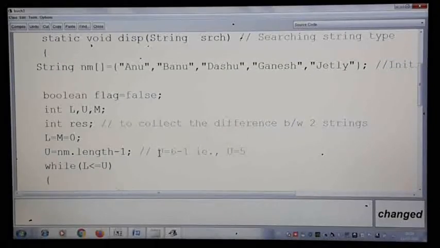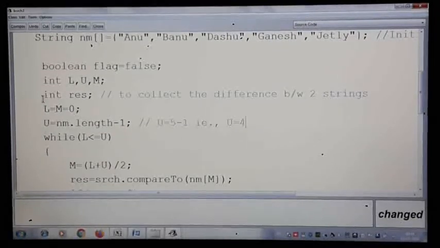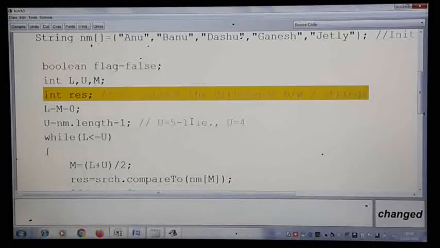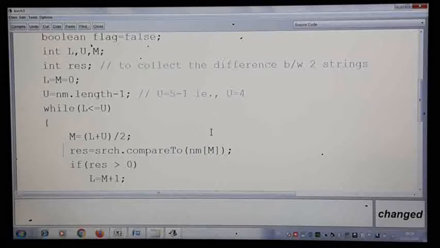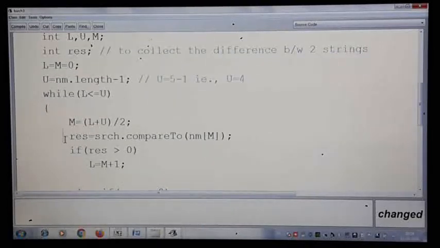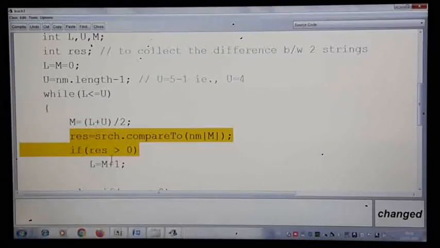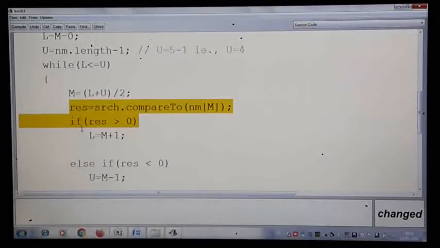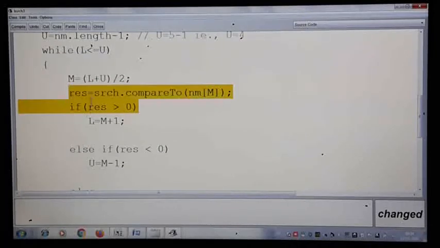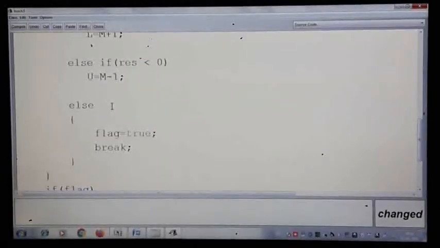Program the same, just now what I give you the evaluation. Now here length is 5 minus 1, so it's supposed to be 4 here. The result value I have given the comment here to take the correct difference between the two strings. So this is the reference we are collecting. A small change compared to your integer type to string type, this is the only change, and whenever you write the if condition you have to check the result value. This is the change between the integer type and string type. The rest of the logic, everything remains the same.